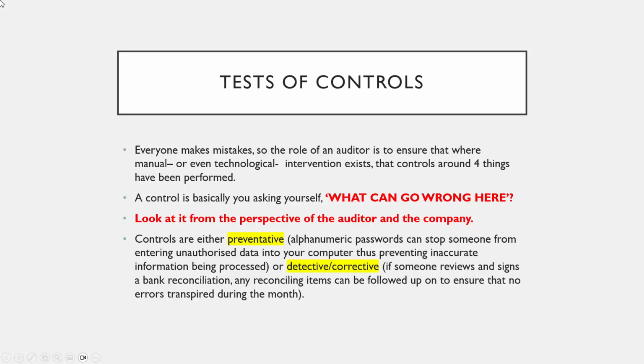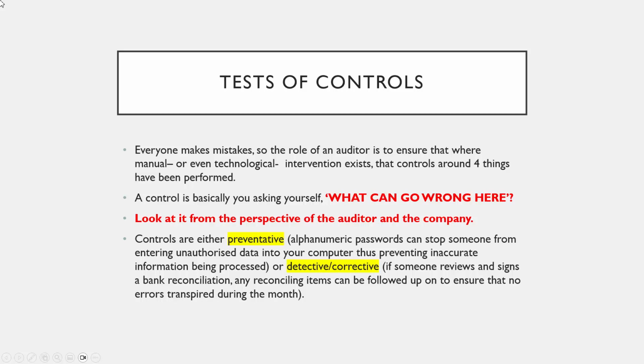From the perspective of the company, they already have the control. You will not typically be asked to create a control procedure. You will be asked to create the tests of controls of the control procedures that typically exist. So let's say you get a long scenario, and that scenario will speak to what this company does, and you will have to identify that particular control. So how do you identify a control?